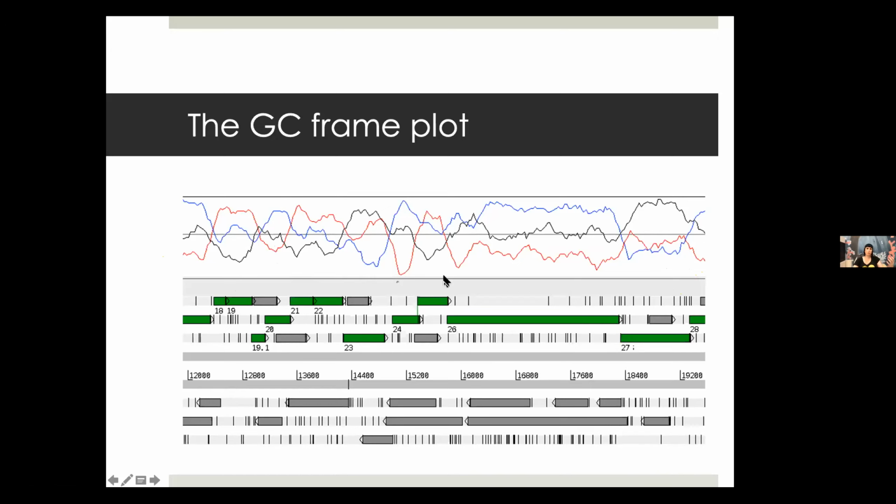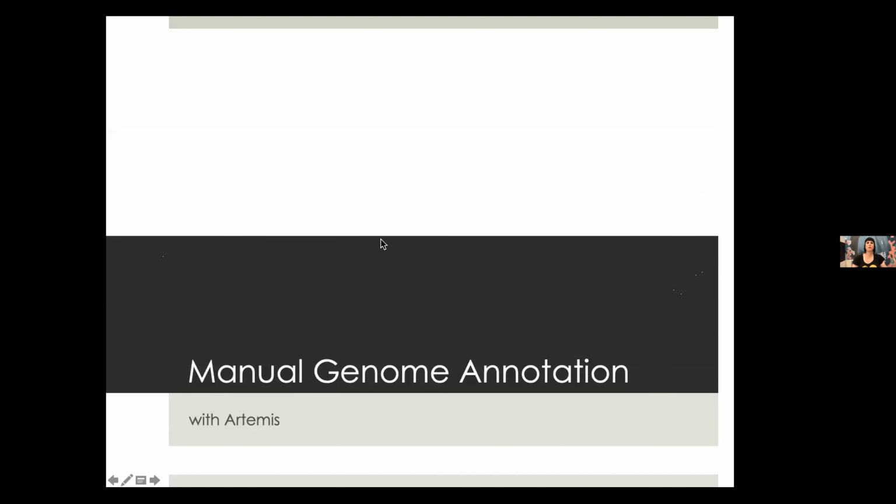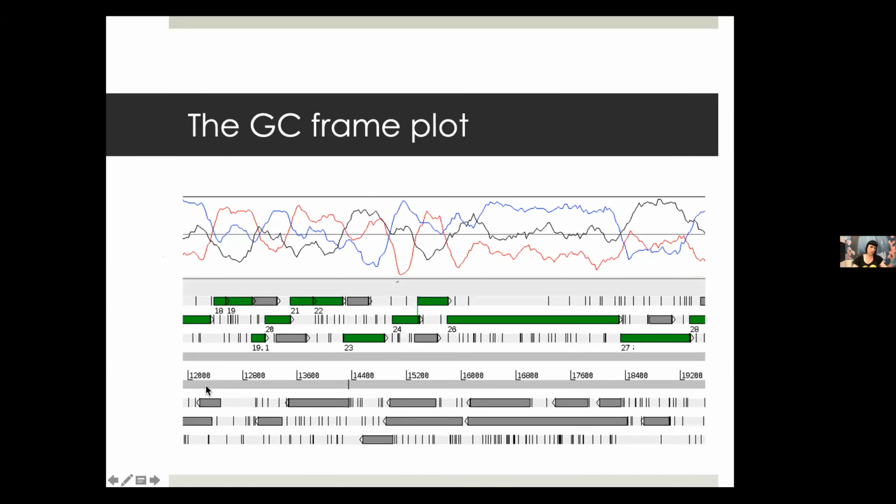And this helps you to pick out which are the coding genes because they follow that same pattern. Because the spurious non-coding ORFs, shadow ORFs, also shadow the coding ORFs, it can kind of confuse you, but the order tells you which one to take. And also you can see that down here, there's a non-coding ORF, and the GC frame plot doesn't match that one, so you know you're up on top.